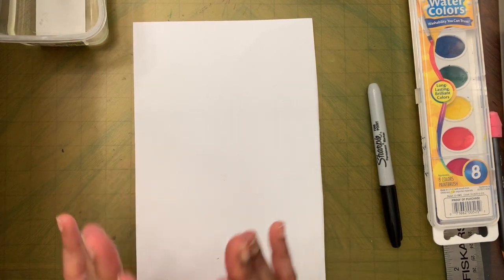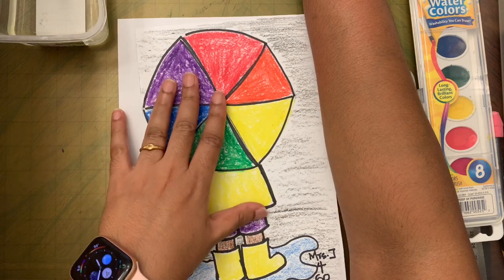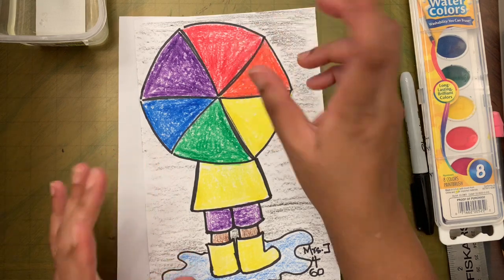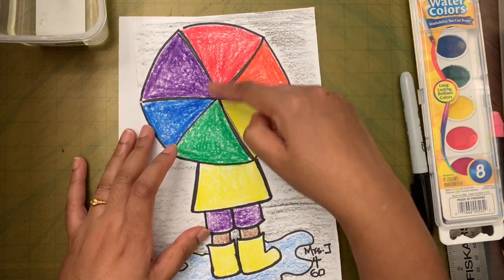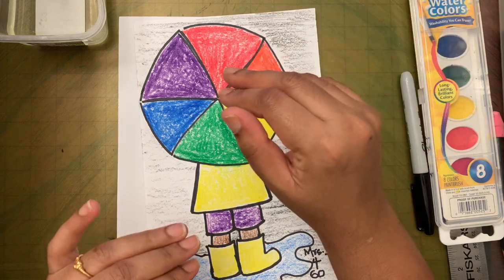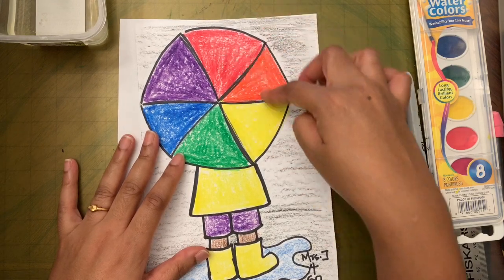So what are analogous colors? Let's take the color wheel and look at the colors. We have warm colors on this side and cold colors on this side. There are different names for color groupings - complementary colors are colors opposite to each other on the color wheel. Red and green, purple and yellow, orange and blue are complementary colors. When you use complementary colors together, these colors stand out more.